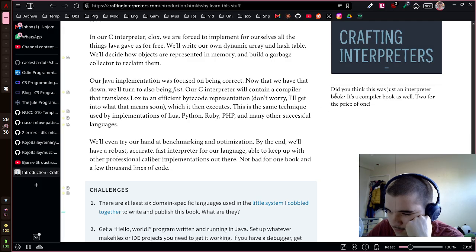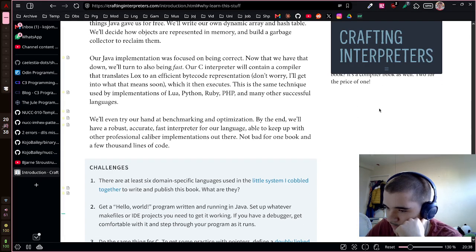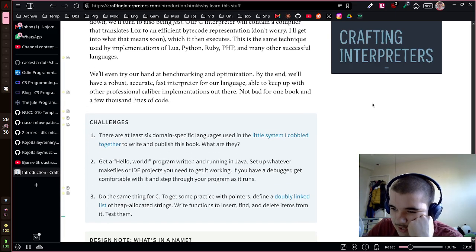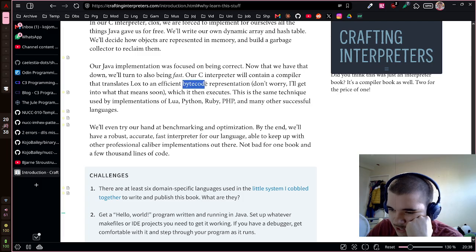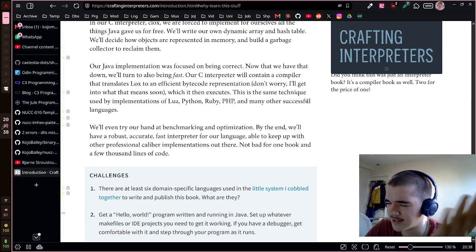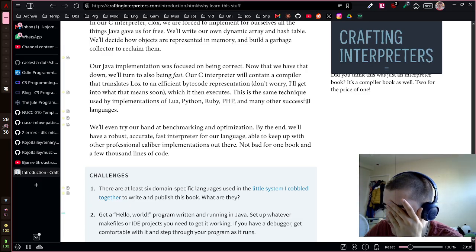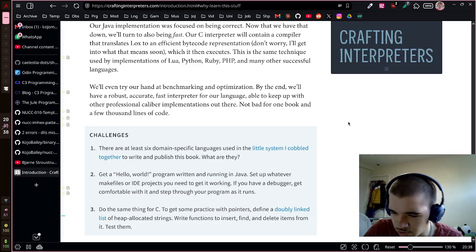I mean, there's 6 languages. It's a compiler book as well. Yeah, I did think it was just an interpreter book. But okay, we'll also make a compiler. I mean, it goes to bytecode only, but that is still pretty good. I assume it's bytecode as in VM bytecode. It is easy to confuse bytecode with machine code, because you think bytes and machine, like bits, go together. But no, bytecode is called bytecode because the instructions are a byte each or something like that. Whereas in machine code, that's not necessarily true.